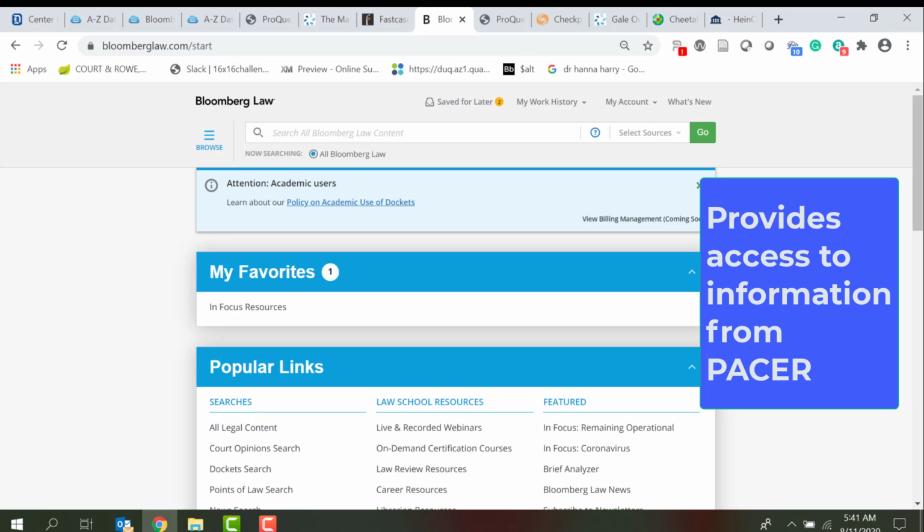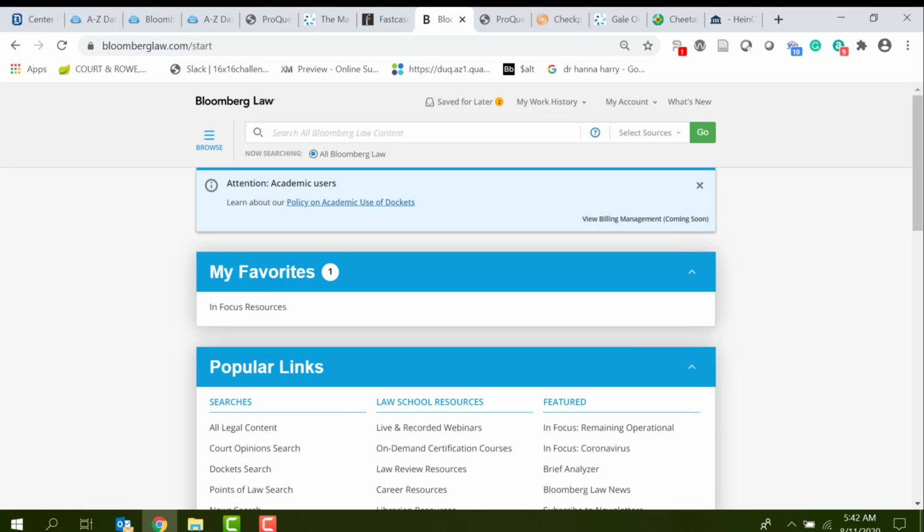Bloomberg Law also provides our access to a version of PACER. We do not offer PACER here at the Law Library, but Bloomberg Law connects into PACER. So many documents that you would be able to find searching PACER, you can find searching Bloomberg Law.